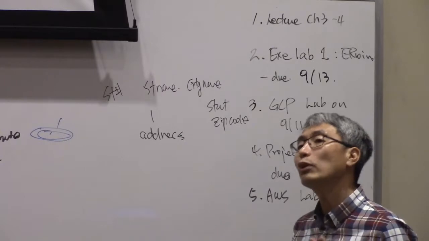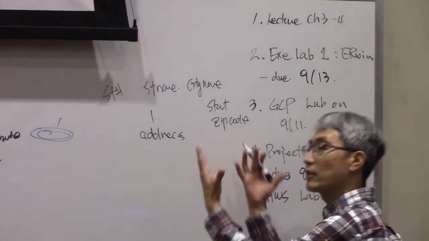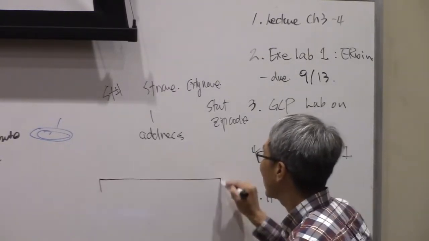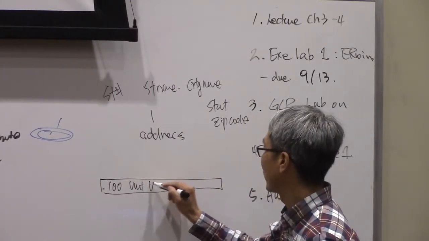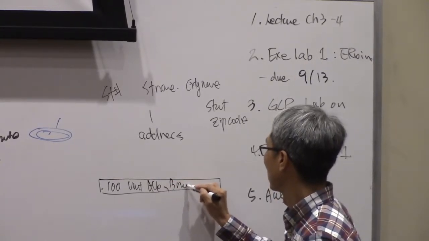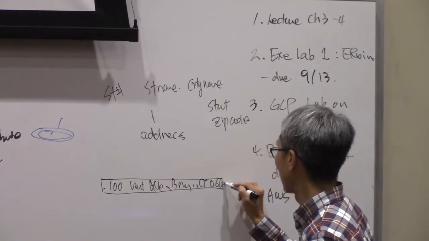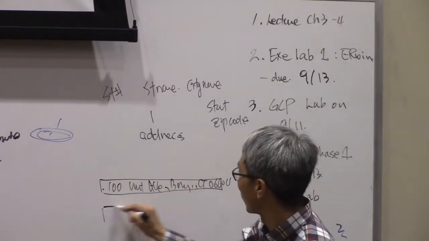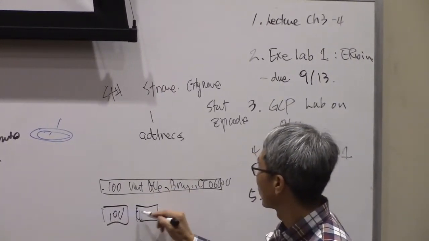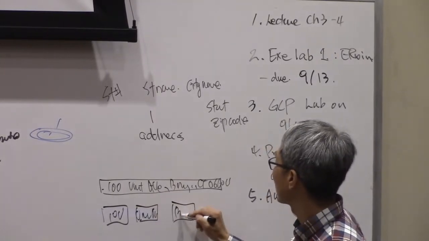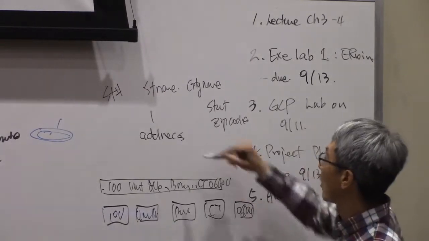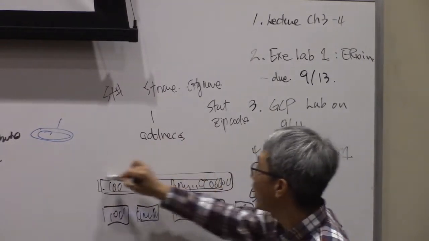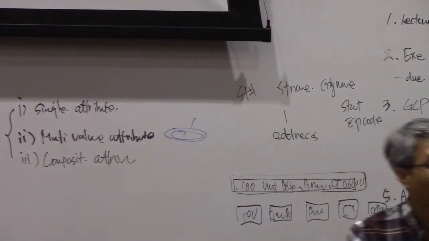So there are two options for keeping this information. One is the entire address, right? So 100 University Avenue, Bridgeport, the city, 06604. Another option is separately: 100, University Avenue, Bridgeport, and 06604. If you want to keep it as one, you can use a single attribute. Like this one, it's a single attribute.